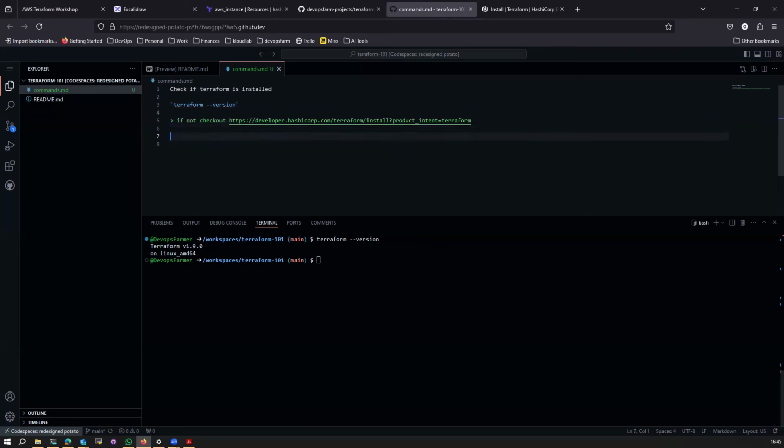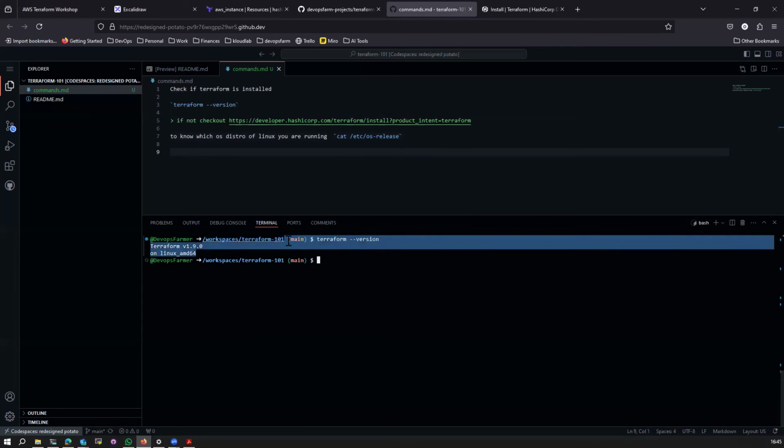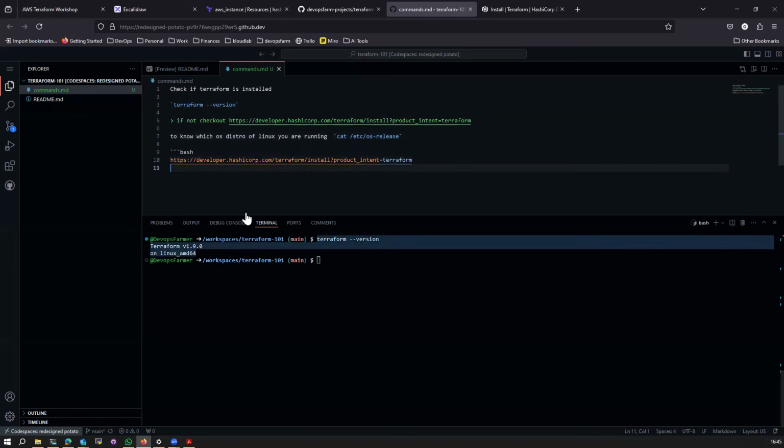Also, if you want to know which OS you are running, this is cat /etc/os-release, and this is for which distro of Linux you're running. If you're on Mac or Windows, you already know which it is. Perfect. So now you have a Terraform output, so this is your output.